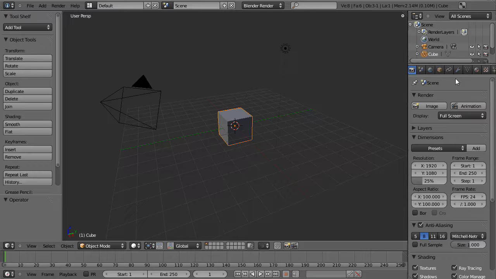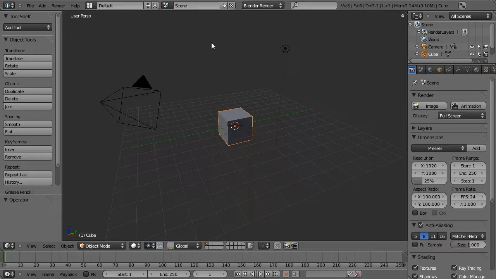As with any 3D application, the interface and navigating that interface is one of the most important things to grasp when starting out with Blender. The interface in Blender is comprised of several different elements. Starting from the left to right, on the left side we have the toolbar, and this toolbar contains a multitude of tools that allow you to work directly with your 3D model. We'll use some of these in the modeling section when we actually start looking at manipulating our objects.